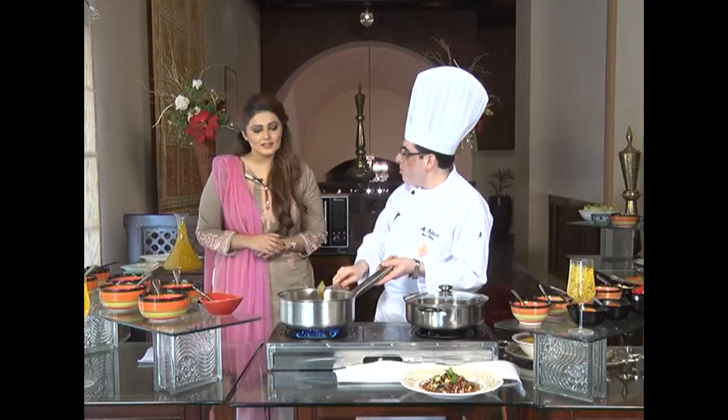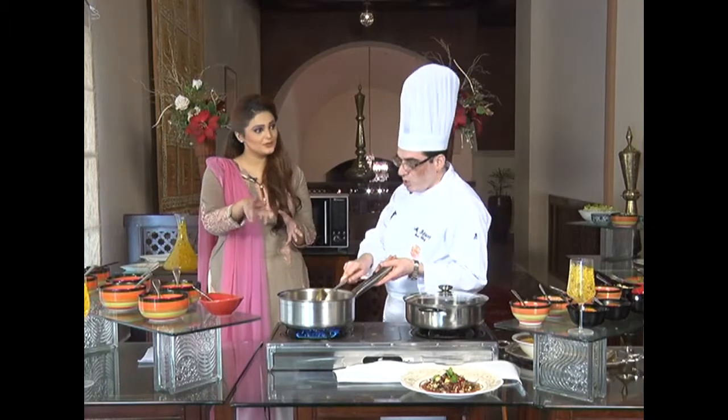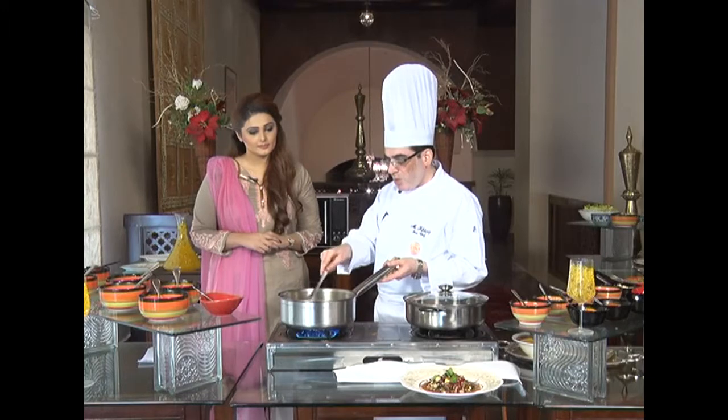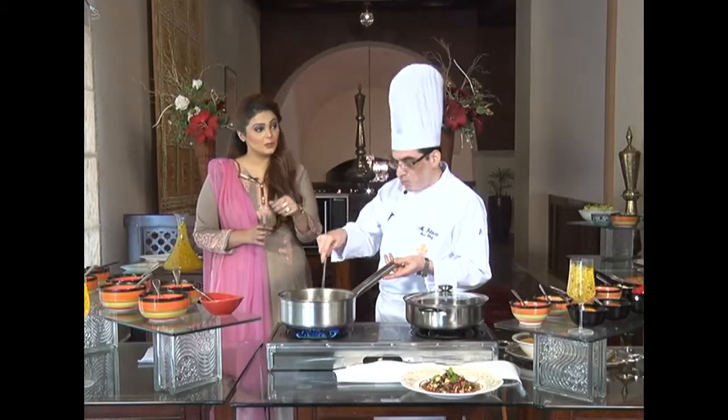And chef, I think that the most important part is the bunai of the masala. Yes. When the oil comes up, your masala is ready. You will add the mutton or chicken or beef, anything you have. Okay, so we can use chicken as well if we want. Yeah.